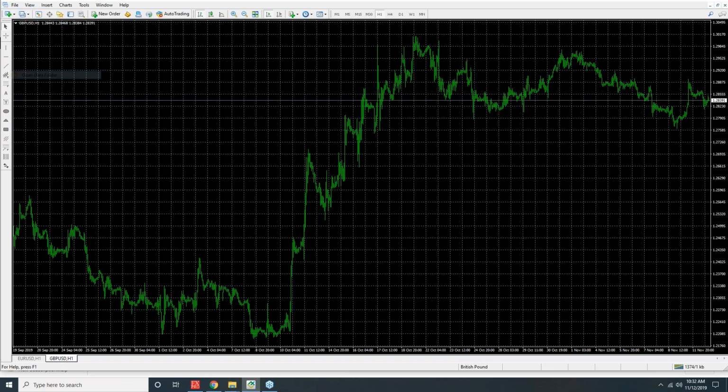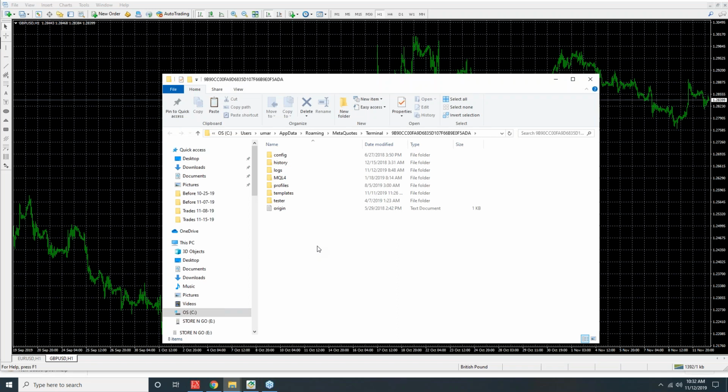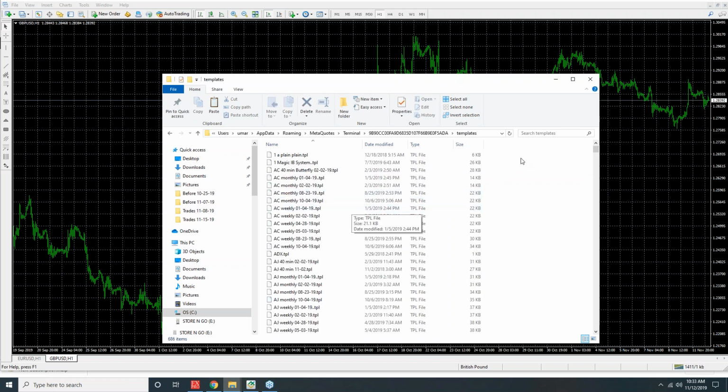Data folder. Okay. There we go. So now what we have copied is a template, right? So we need the folder which says template, which is right here. You don't have to go to MQL4. You have the template right here. So we double click on it and just drop that template here by right click and paste. So that template will come here as well.